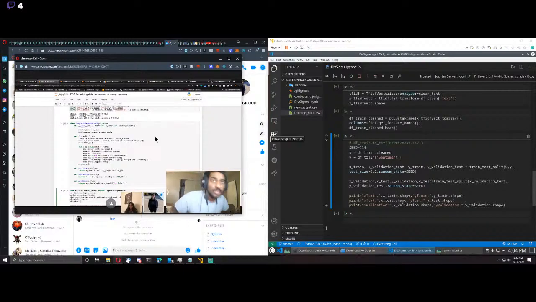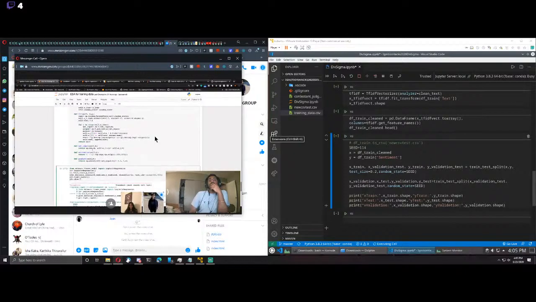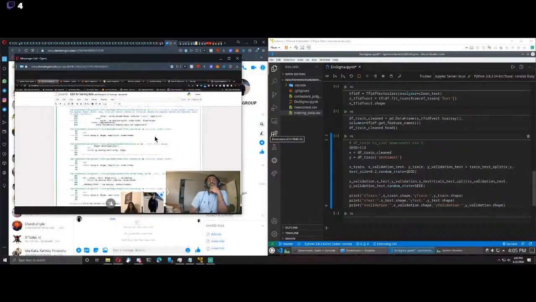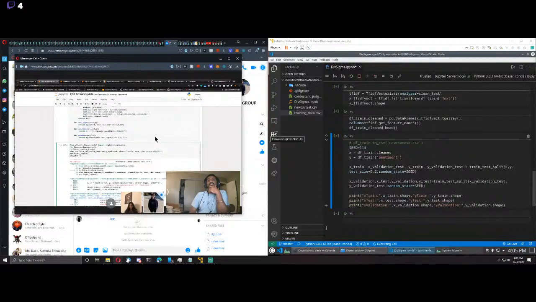We need to convert strings into numbers, and that's what the TF-IDF vectorizer does. So let's just wait for the TF-IDF vectorizer to work, and then from that you can try logistic regression. We'll just use this line of code essentially. Sounds good.